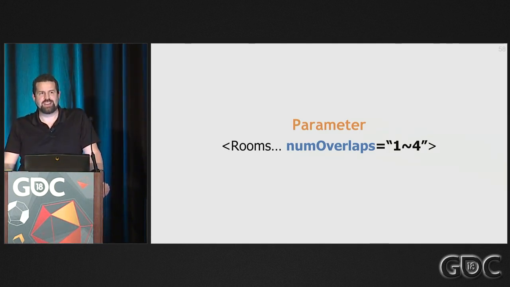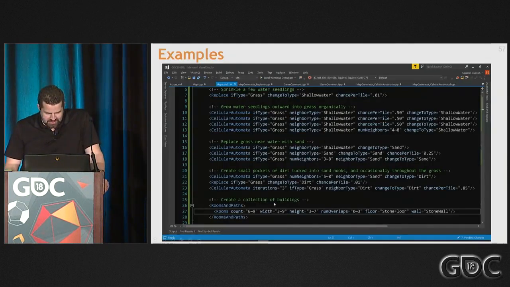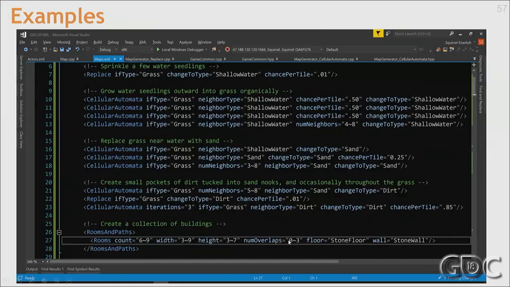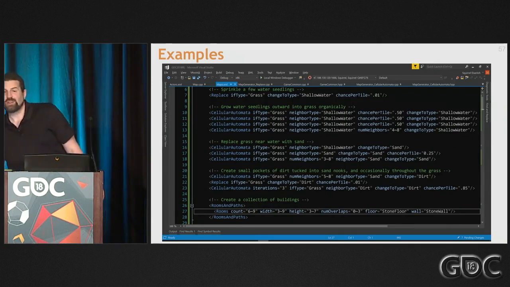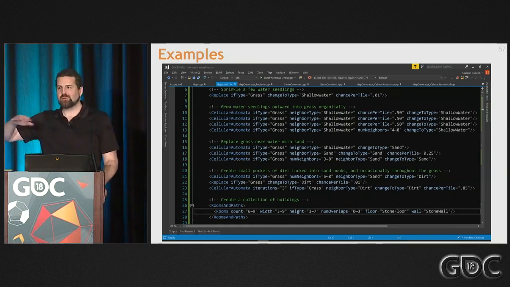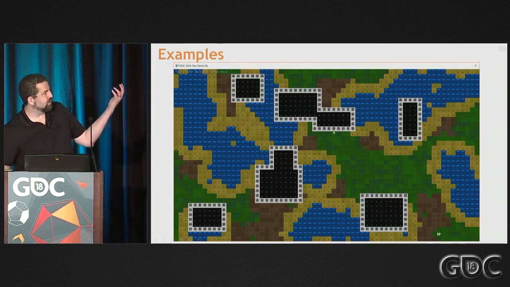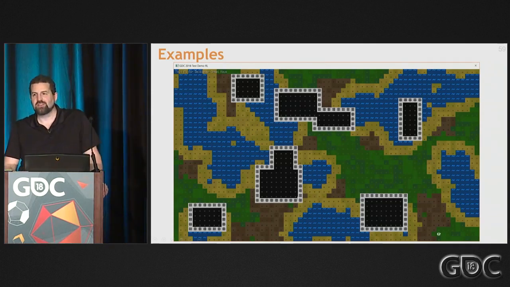So if there just literally is no place for it, it won't be an infinite loop. But now I'm saying, no, you can overlap, just not too many times. So now I'm saying, let's see, number of overlaps between 0 and 3. That means you can have up to 3, but each time you generate a map of this type, decide how many overlaps you will allow. And sometimes you'll decide to allow none. So now you're going to get some maps where the buildings are all distinct, but some maps where the buildings overlap. And the way the mutator is written is overlapping buildings eat each other's walls out and become these hybrid building things.